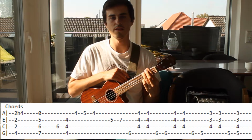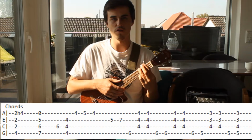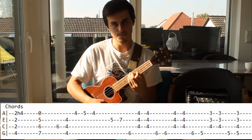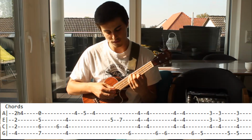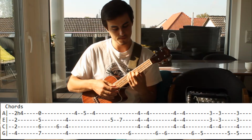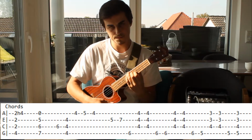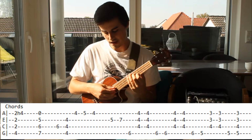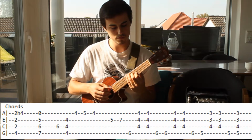Then we instantly have a quick change. I believe this is still a different version of B minor, but we're going to play this. So the second chord looks like this. Open, 5, 6, 7. So, really slowly. You just strum that once as well with the thumb, and then we pluck the C string on the same position.